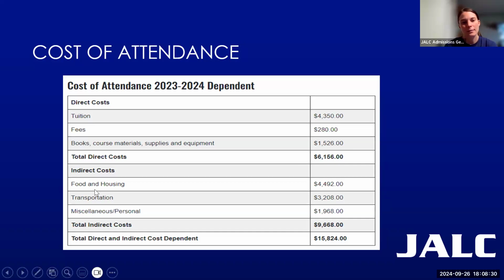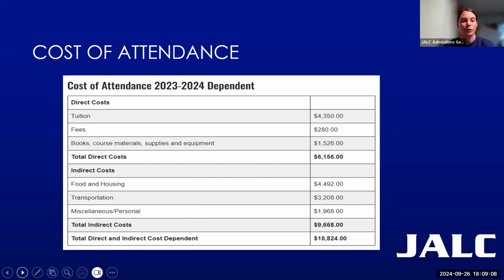These indirect costs down here, really think about every college student is going to be paying for things like that. If you live on your own, you have housing that you're probably paying for, maybe not so much the case if you still live with parents or family. So these are indirect costs, so they're not really factored in. Whenever you're thinking about coming to John A, this is really around about the figure you need to focus on, depending on what your situation is like, if you are independent or if you are a dependent student.